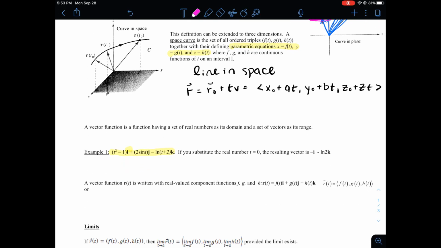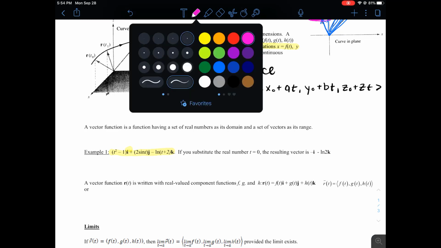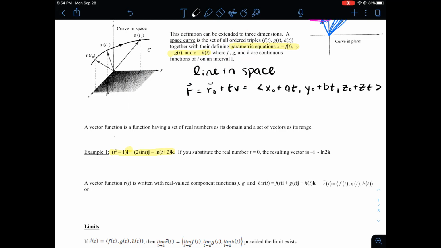So remember, we have a domain, but I want to make sure we've thought about this because our domain, our input, is t. So our domain is some subset of the real numbers. Maybe it's all real numbers, but maybe it's not, depending on what our functions are, but our input is t. But our range, what we're getting out, since we're creating a whole curve, is a set of vectors. Input 1-dimensional, output multiple dimensions.